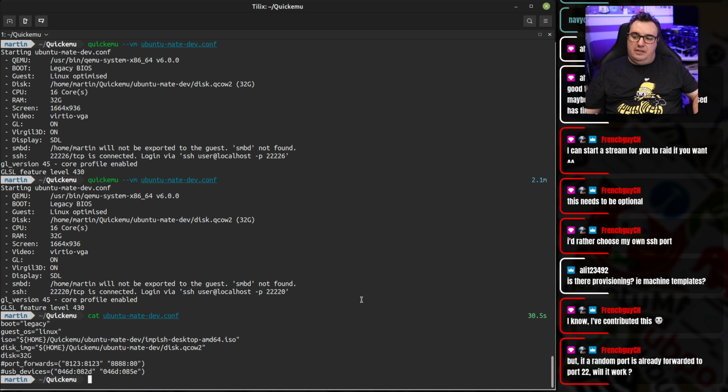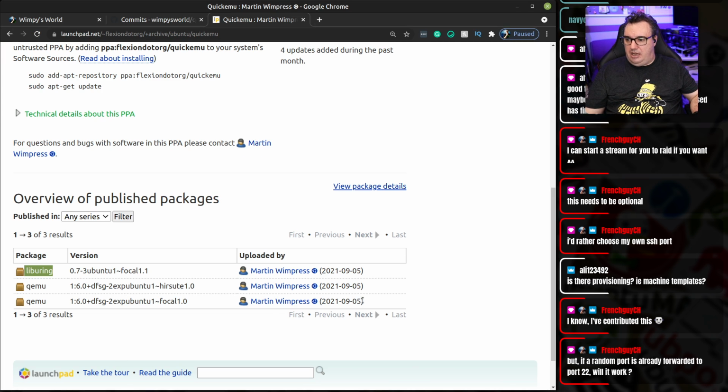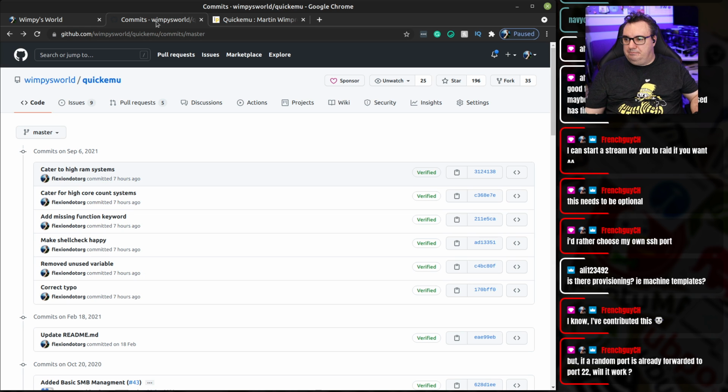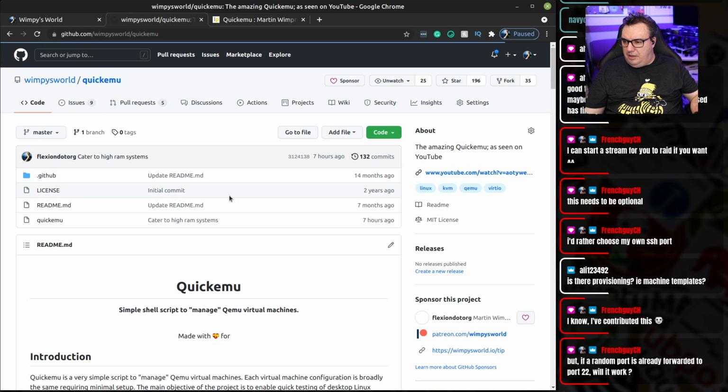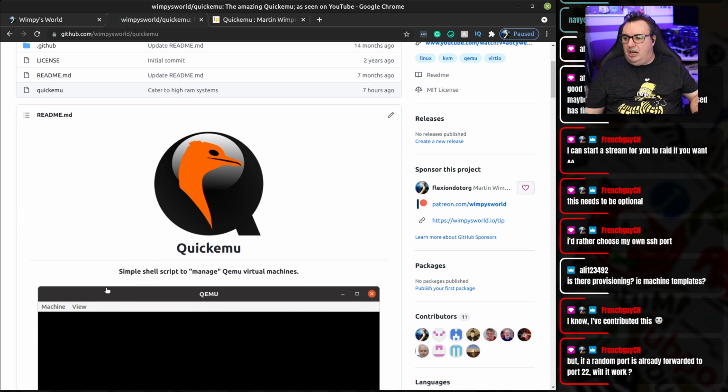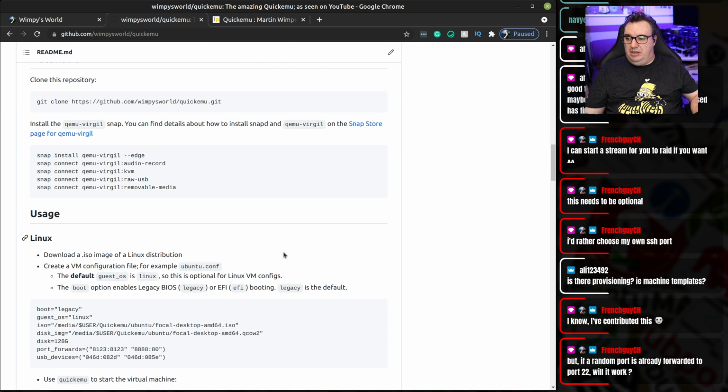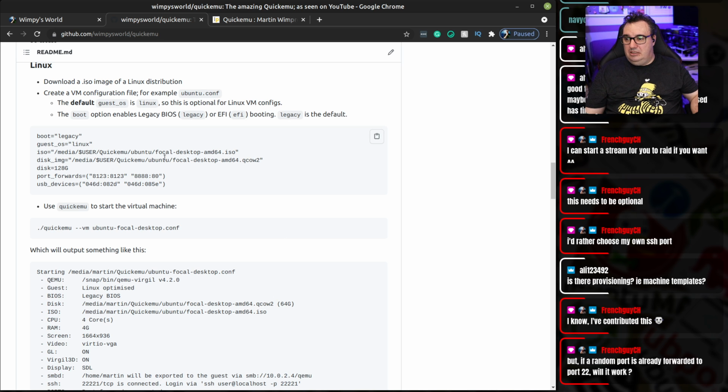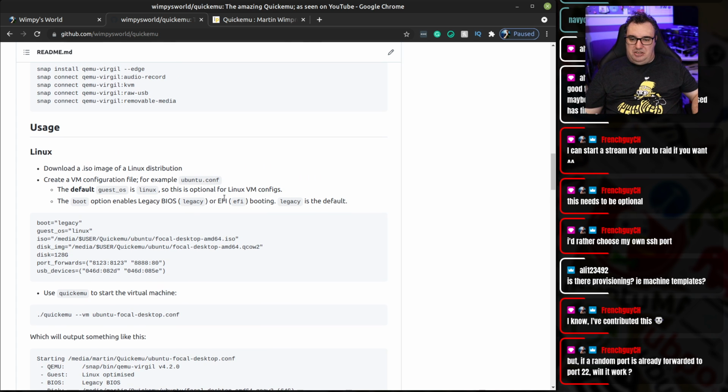Yeah. Right then, and then Ali asks, is there provisioning, i.e. machine templates? There are templates of sorts. It doesn't do any string interpolation or anything like that. I have my own templates, but it's very simple. Maybe we should do something like that. Maybe we should just have create a machine for me. Create a Linux machine. Here's the ISO, and it will just spit out a template. But as you can see, there's not much to them.